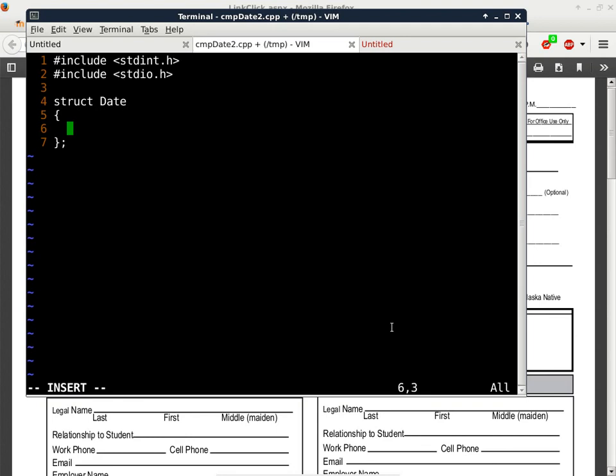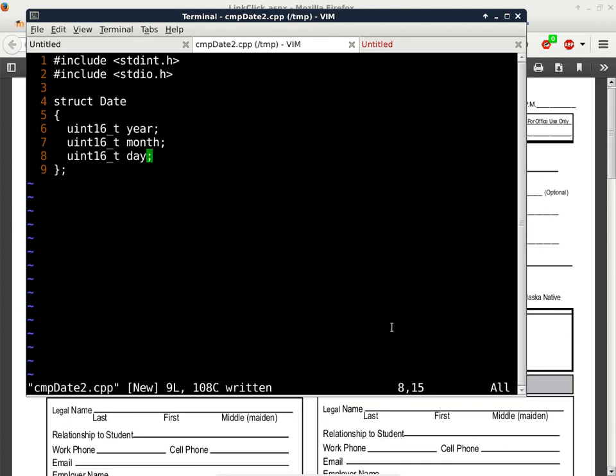Inside the date structure, now I can start to say what's inside it. We have year, month, and day. Now this time, the ordering is not important anymore. So I can say int16_t year, unsigned integer 16 month, and unsigned integer 16 day. And I can exchange these things all day round, all year, all day long, and it doesn't really make any change. The ordering is not important at all in here. All right, let's go ahead and do something with date as a structure.